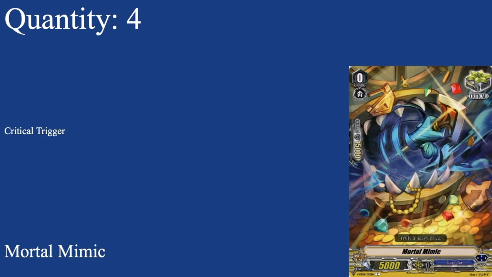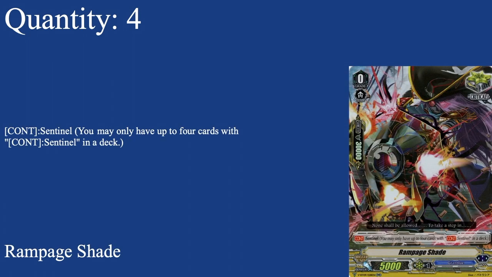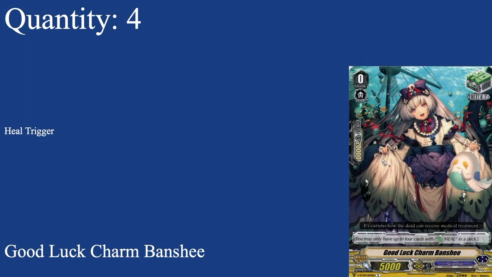Trigger-wise, you run 12 crits, 4 of them being Mortal Mimic, 4 of them being Night Spirit, and 4 of them being Rampage Days or Crit Sentinel. 5k base, 30k shield, grade 0 with boost. Continue Sentinel up to 4 Sentinels in your deck. Yeah, you want the crits. Here's why: your deck mills out pretty fast if you play this right, and this deck can hit astronomical numbers, and the vanguard is at least going to be a double crit if you play this right. So you might just want to run the 12 crits to make your other rear guards double critical, just to force your opponent to, you know, what's the word? Oh, right, PG.